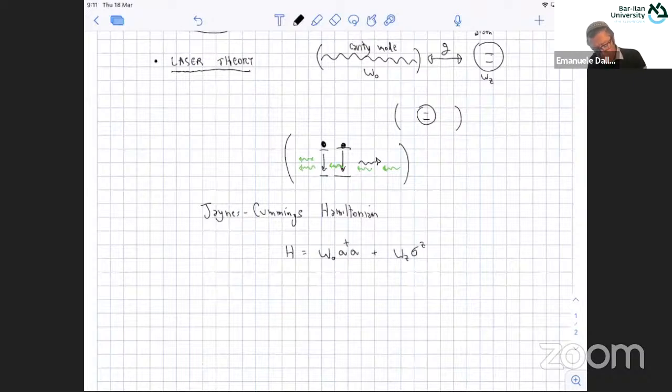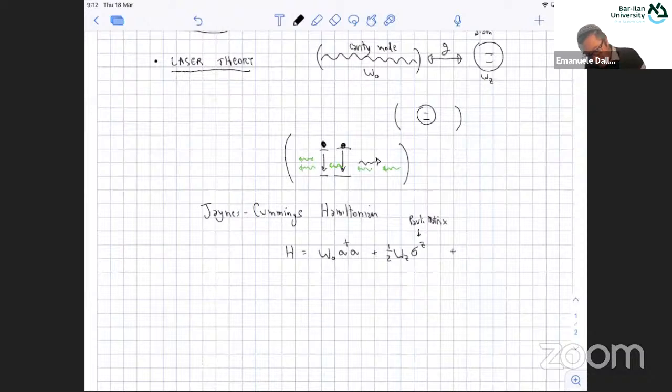We need to be a little bit careful. If sigma z is a Pauli matrix, which goes between -1 and +1, then we need to multiply by a half, so that the difference between the ground state and excited state is exactly omega z, and not 2 omega z, because from -1 to 1 there is a jump of 2. So that's why we divide by 1/2. Again, this is a Pauli matrix. These are all details, we are not really interested in that, but it's important to fix the notation.